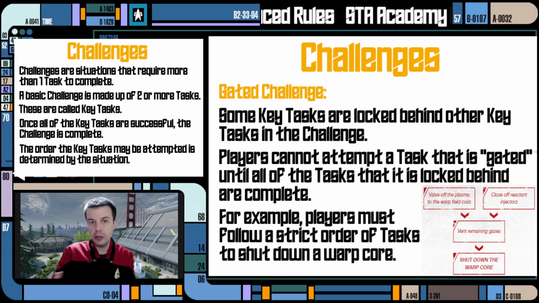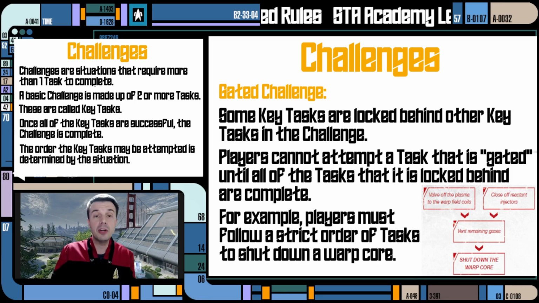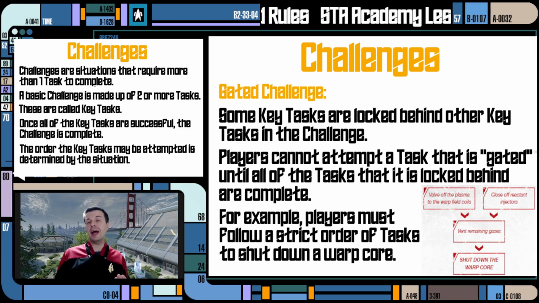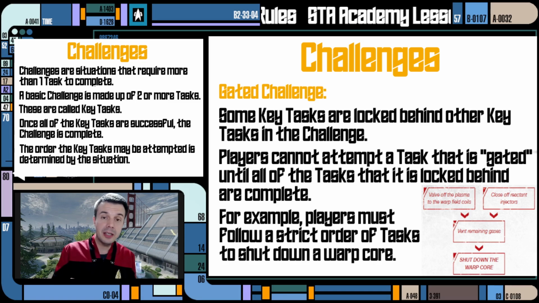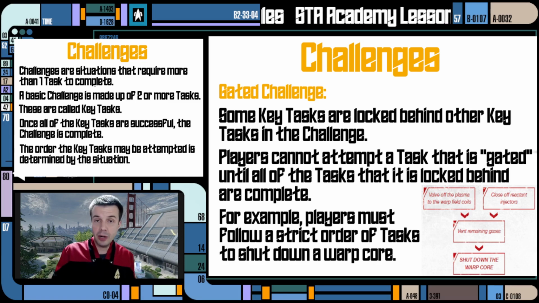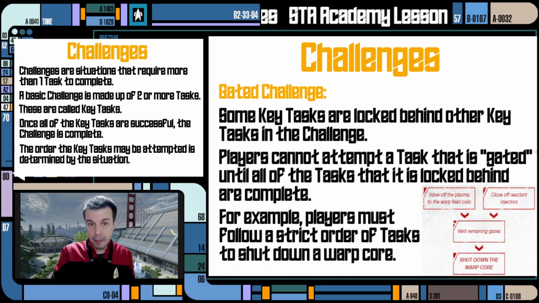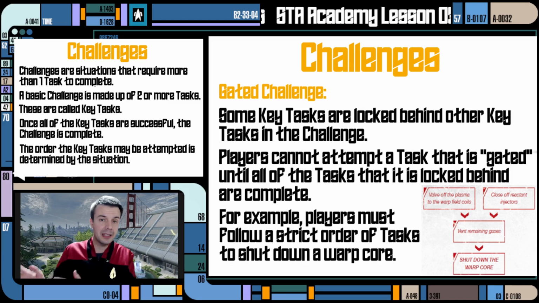That's not going to be gated behind anything aside from maybe finding materials if you don't have it already. But building a shelter, if you didn't have the shelter already, you would have to probably complete the key task of finding the resources first, clearing out an area, then building the shelter. So one task is gated behind another.